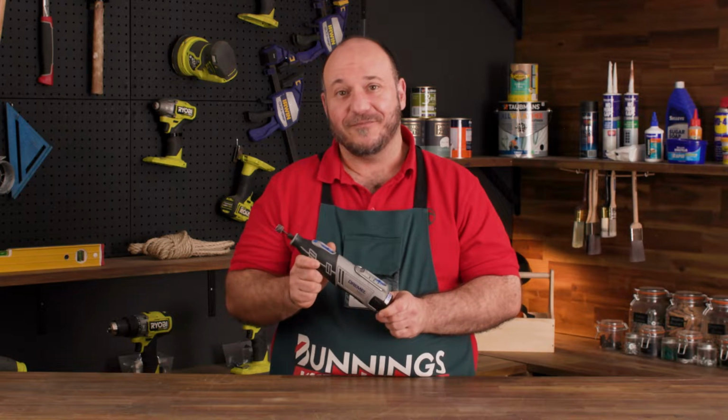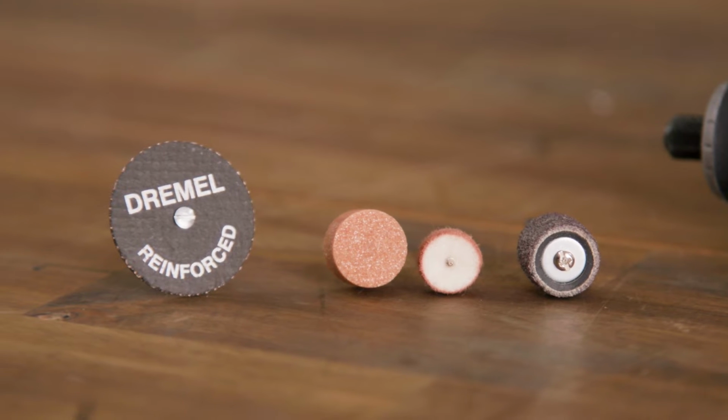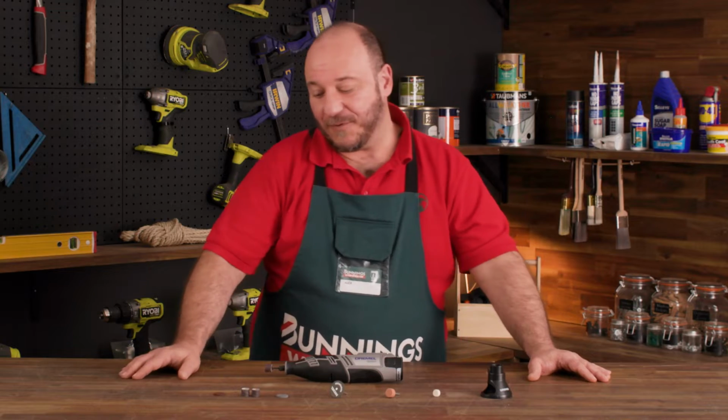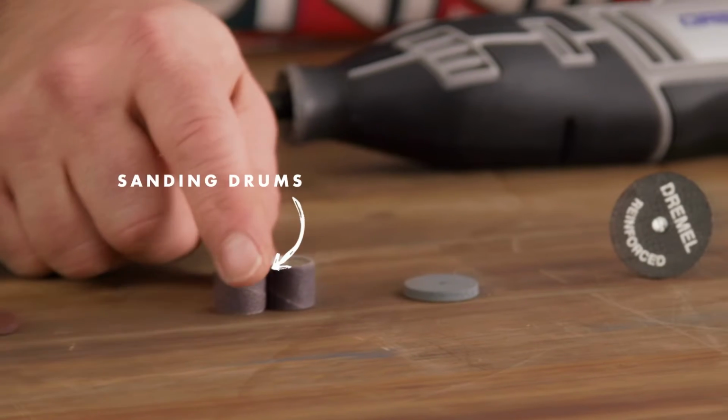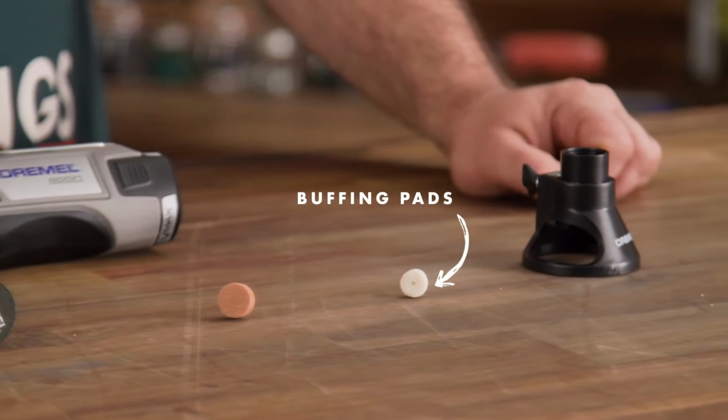What's not to love? The Rotary tool has all the versatility you need with a variety of accessories used for different purposes. For example, we have grinding discs, sanding drums, cutting blades, grinding stone, or buffing pads.